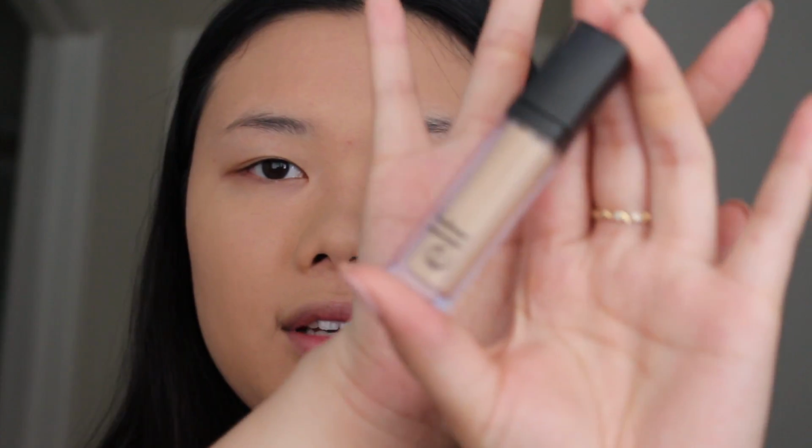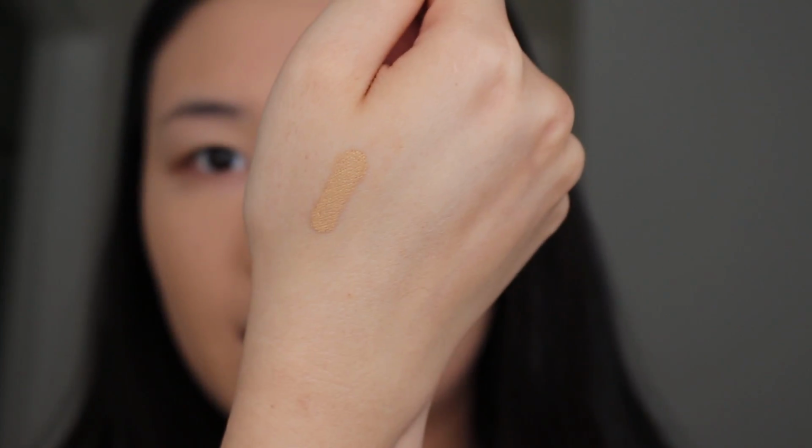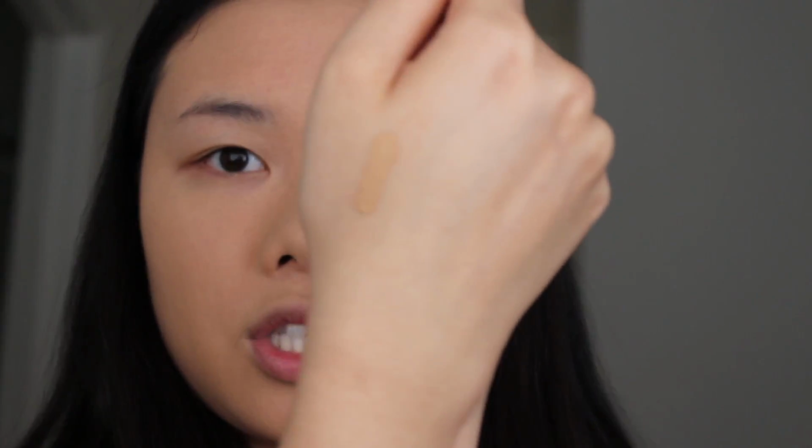The only concealer that I have from e.l.f. Cosmetics is the HD Lifting Concealer that I tried out in the other video, but this is in the shade Light, and just swatching this on my hand, it is darker than my foundation, so I'm not sure if this is gonna work out. This is what it looks like. And it's not very light, considering it was the lightest shade.